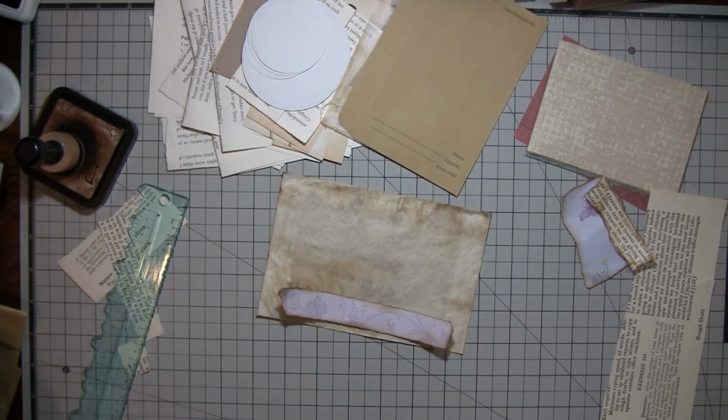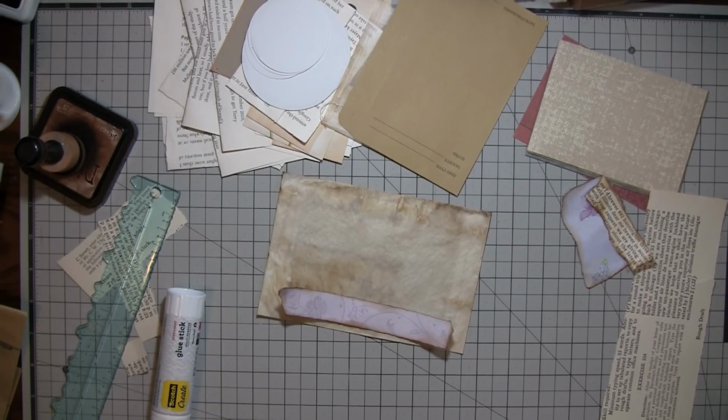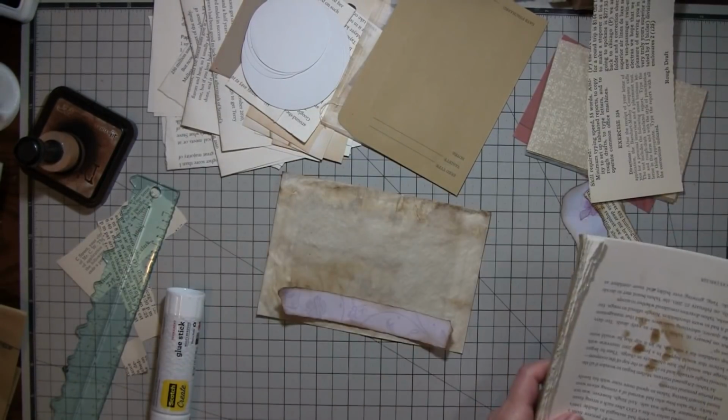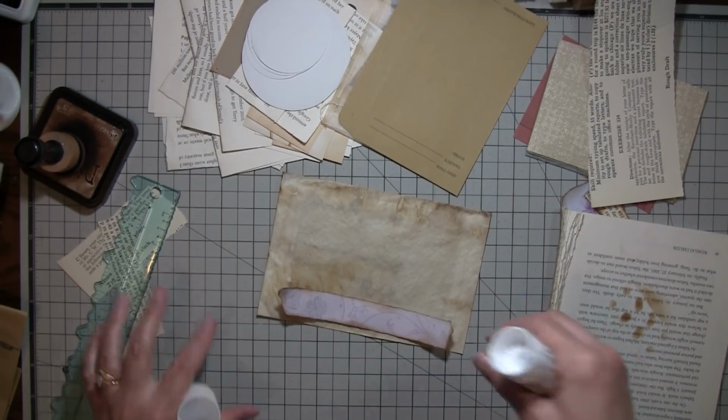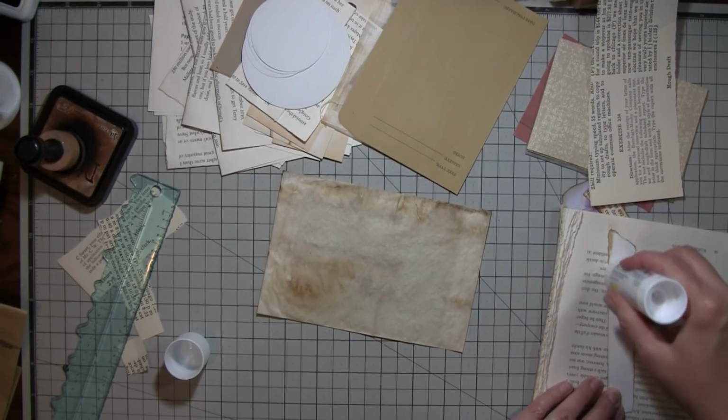So where's my glue stick? Get these ones glued down. So yeah, get your scraps out and let's get rid of some of it.